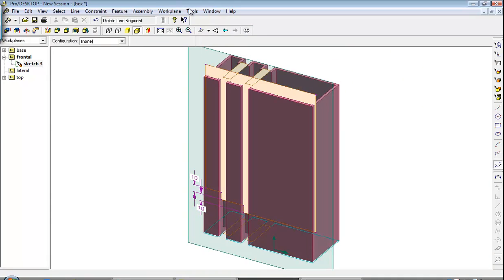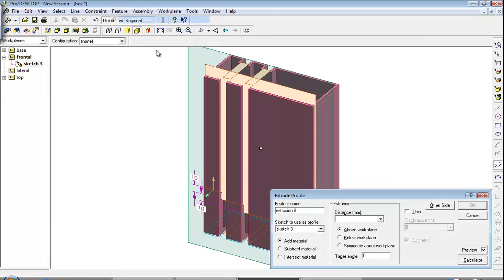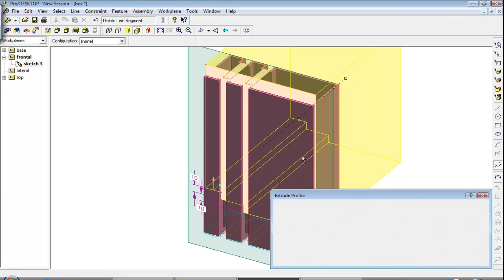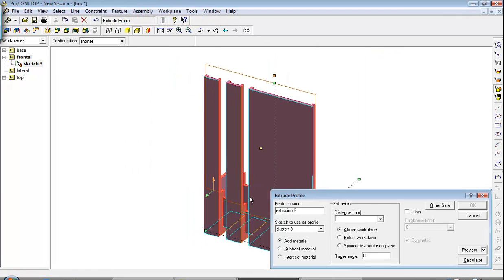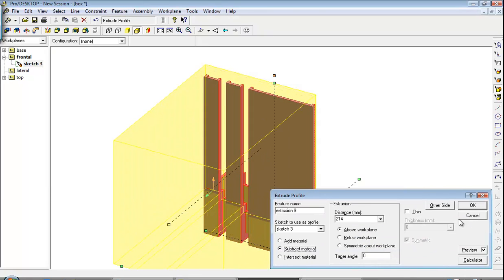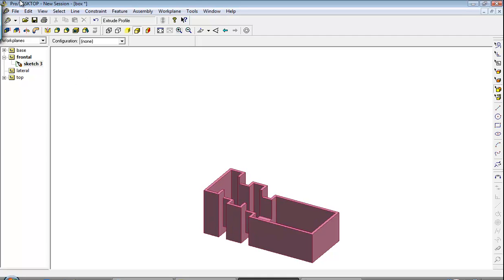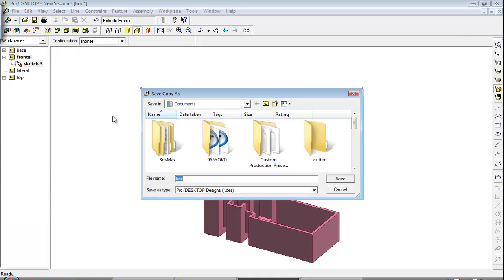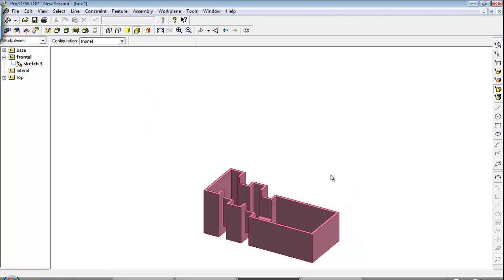Yeah, perfect. And now I do exactly the same as before, so feature, extrude, and extrude that one, subtract, and go to feature, extrude that one, and push it through there, and subtract. And then I save this one as file, save copy as, and this time I'm going to call it base box. Okay, and that was quite fairly straightforward.